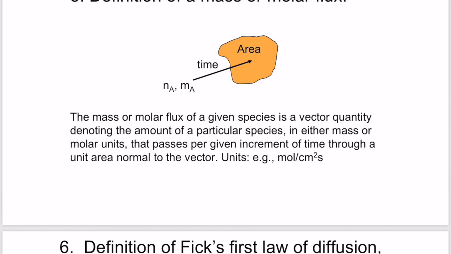Definition of a flux. A flux is anything per unit area. So in this case, it's a mass flow rate per unit area, or a molar flow rate per unit area. How many moles per second per square centimeter, for example? This is the same concept of flux as in intro physics class. I'm an electrical engineer, so we talked about charge passing through the surface, the current. But here you've got actual things. And so flux is just anything per unit area.